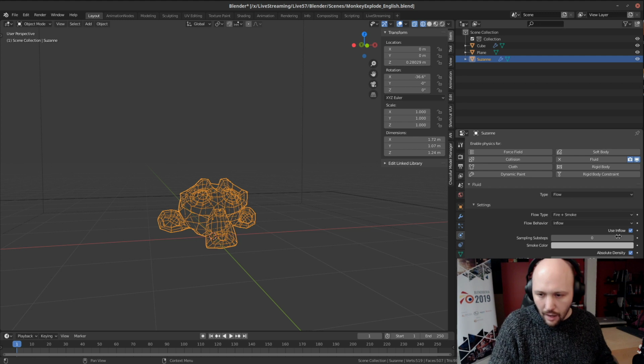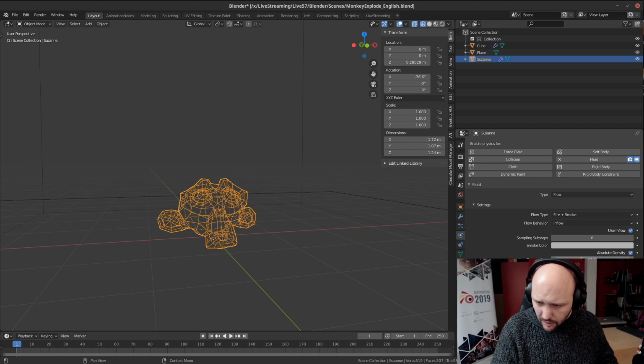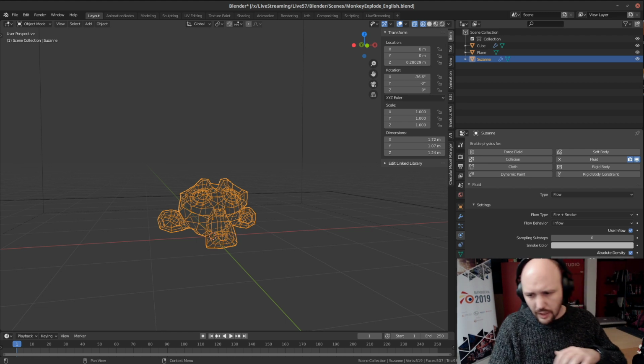But right now, I'm going to leave this as is. For smoke, inflow, use inflow normal, and for the time being, we are not going to configure any kind of sub-steps. Okay. Next, initial temperature, we want it to be very hot. I don't remember if this has a limit. Yes, it has a limit of 10. Let's use 2.